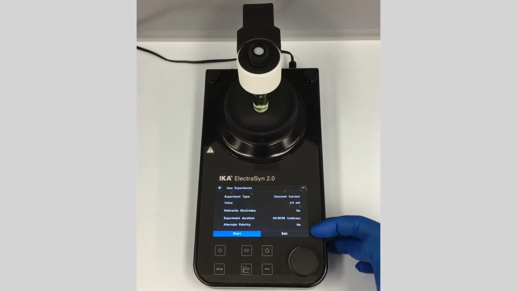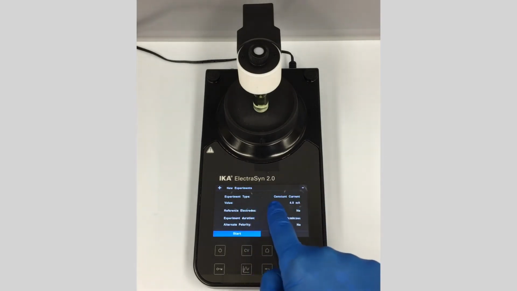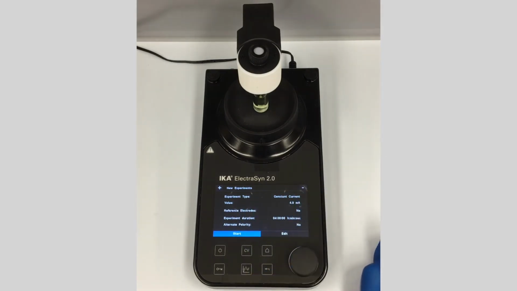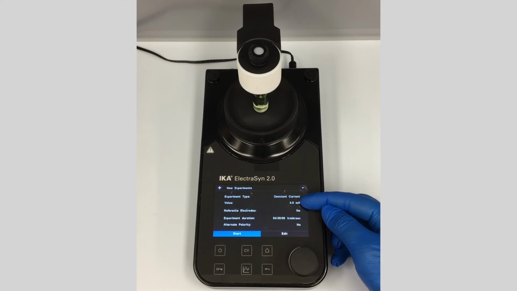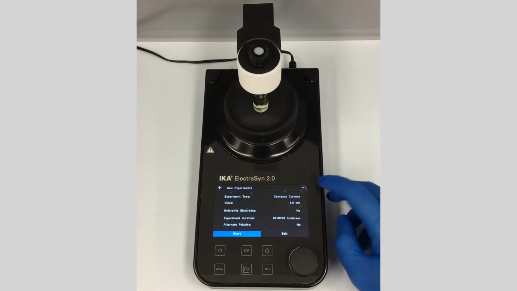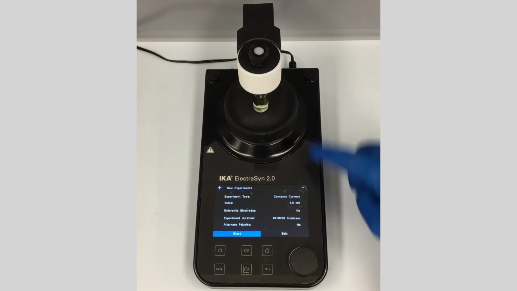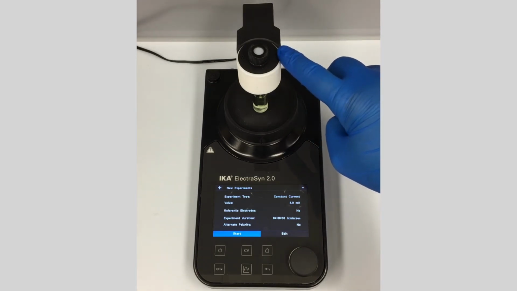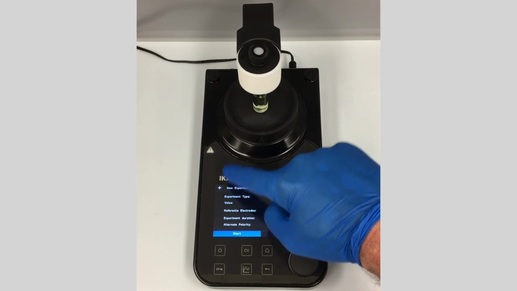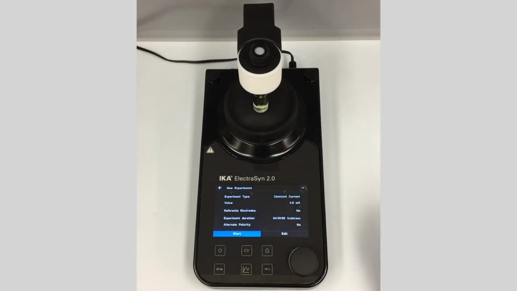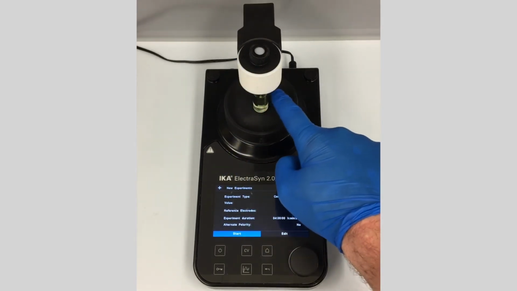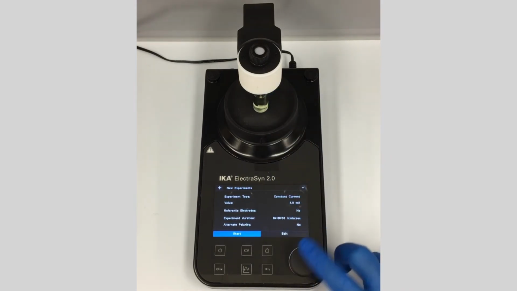Here again, we come down to this main screen. Let's just check to make sure everything's okay. So it's a new experiment. It's a constant current electrolysis. We're running this at 4 milliamps. We do not have a reference electrode. The duration is going to be 4 hours and 30 minutes. And again, we're not going to alternate the polarity. Just a reminder, as I said before, here we have a minus on this side, and that designates that the counter electrode is going to be negatively charged, and a plus sign on this side designates that the working electrode on this side is going to be positively charged. And we have our stainless steel cathode there, so that's exactly what we want.